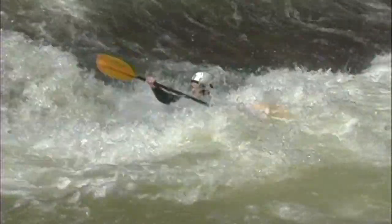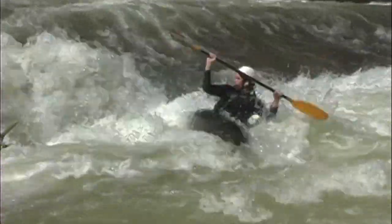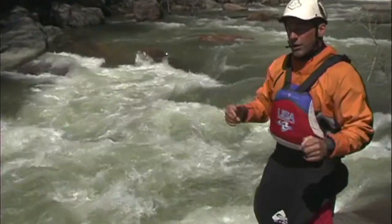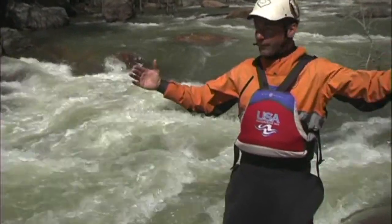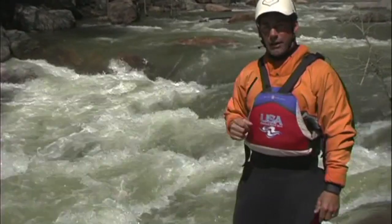So the 3-foot rule is really going to be something that you can use when you're reading water to determine whether you're going to be able to get through. So here's your technique for going through holes. If you've got holes that beat the 3-foot rule, the water's coming in fast and the foam pile or the boil line is less than 3 feet deep, that means that you can go ahead and start paddling through them.